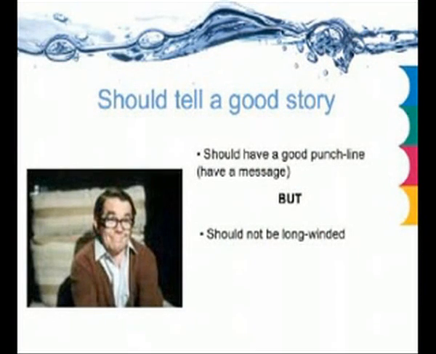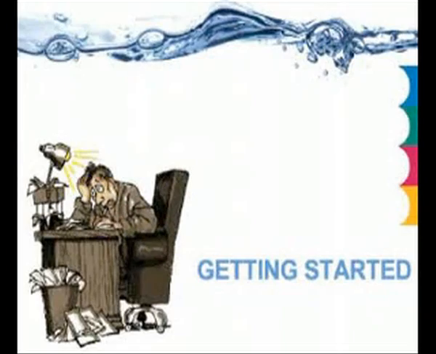And most of you will recognise Ronnie Corbett, who in the 70s and the 80s used to sit on his chair and tell a good story. And it always had a good punchline, and your paper should have a good punchline or have a message. But unlike Ronnie, you shouldn't be long-winded, and there's some data to suggest that that's a constant problem with lots of papers that are submitted.